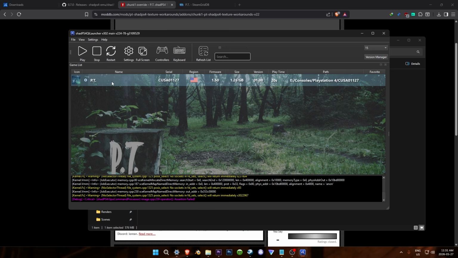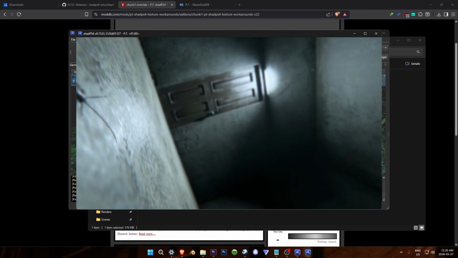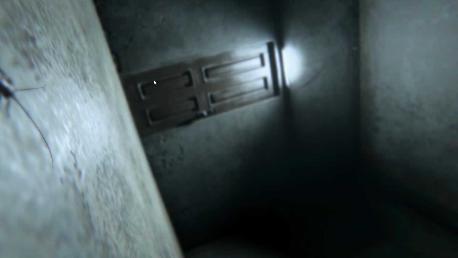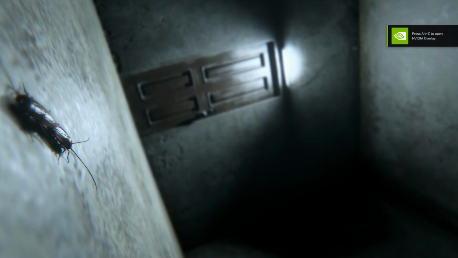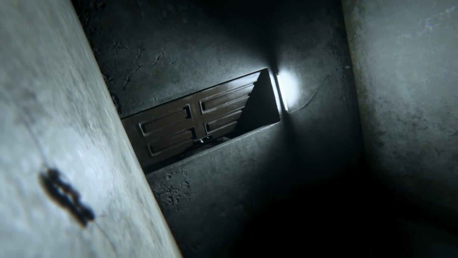So we're going to go ahead and just double click on PT. One thing you want to make sure you don't do when you're loading up PT for the first time, do not turn it into full screen mode. Once you see those three little dots in the bottom right of the screen, that's how you know the game is up and running and loading. And then we can go ahead and just press F11 on the keyboard and go into full screen mode. And as you can see now, the game is starting up. Everything should be running fine and running okay.